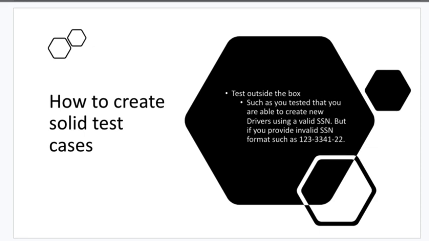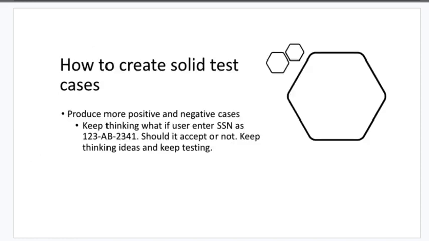As I said, always think outside of the box, and there is an example I mentioned here. So if you noticed in our previous scenarios, we tested a valid SSN. Now, what if you provide an invalid SSN? What if you provide a valid SSN but in the wrong format, like this one? So these are your test cases as well.